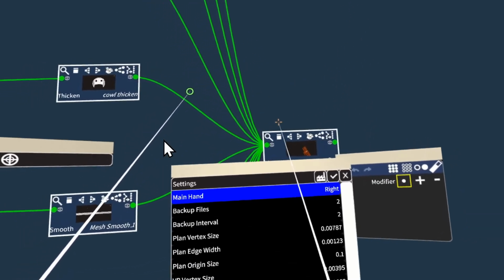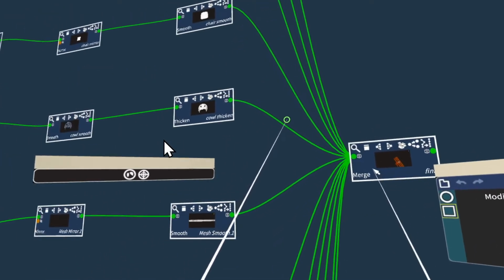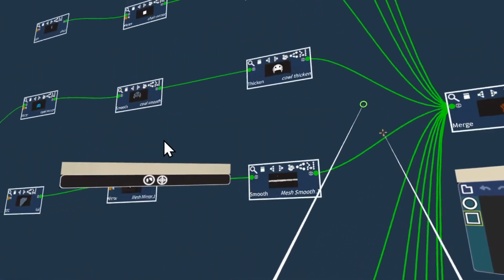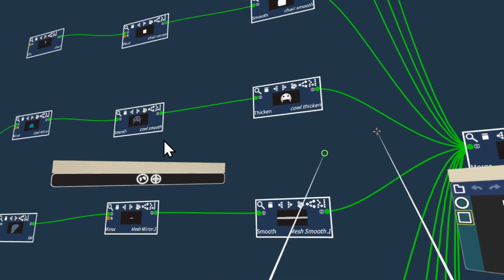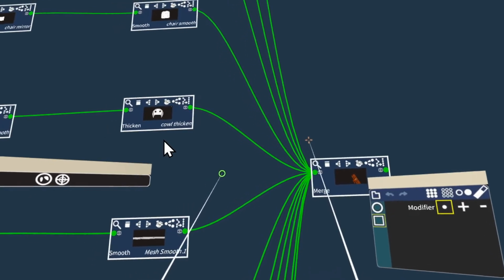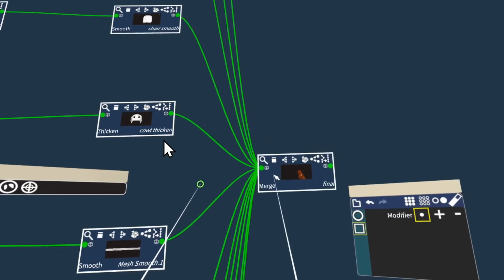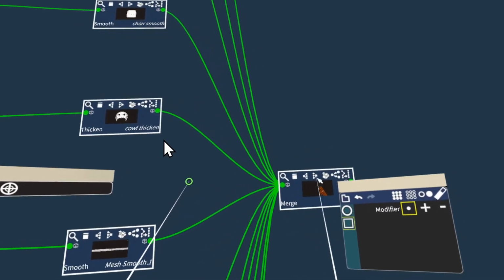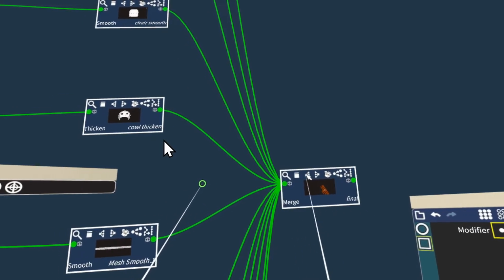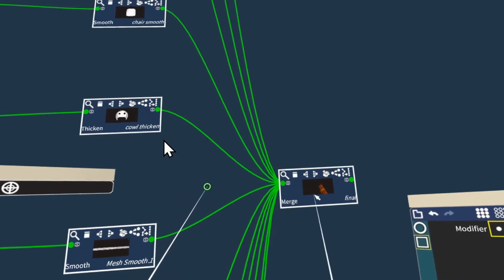Returning to the network view, you can navigate using your secondary laser. Press the trigger and drag to pan. To zoom, push the secondary trigger forward and back. To move a node, drag it with the primary laser using the trigger, like this. At the top of each node is a row of buttons. You activate them by putting your primary at one and pressing the trigger. To look at a node's contents, use this magnifying glass here.